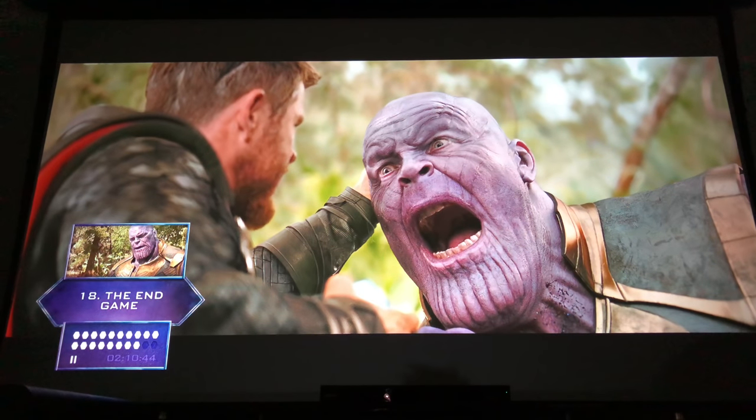But if you want to go for something that's more of a dedicated home theater room, or even not, I use mine as my general purpose projector here in the house, then you can go with the Epson 5040UB. Like I said, these things are very similar. I keep repeating myself over and over again, so I'm going to go ahead and end this video here.